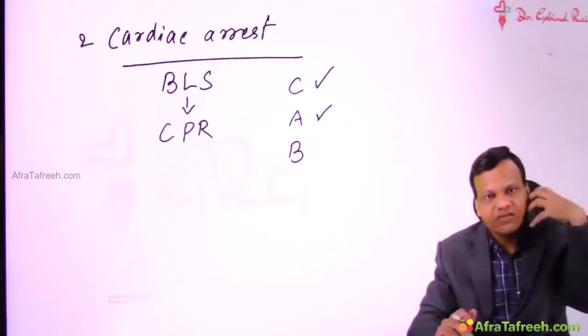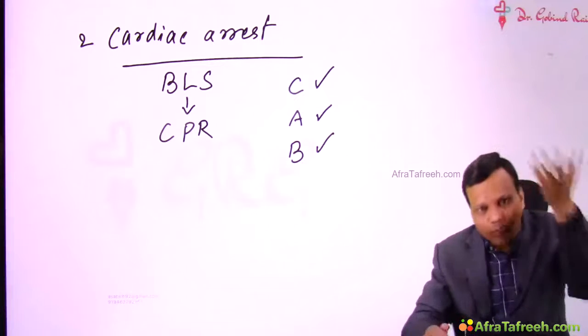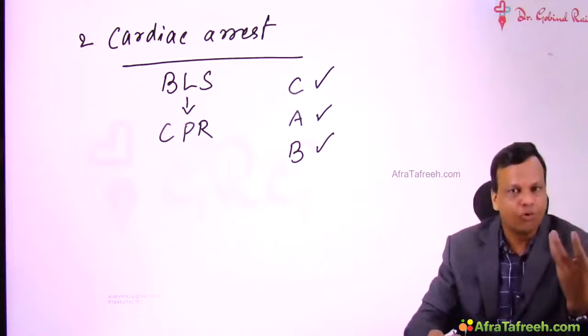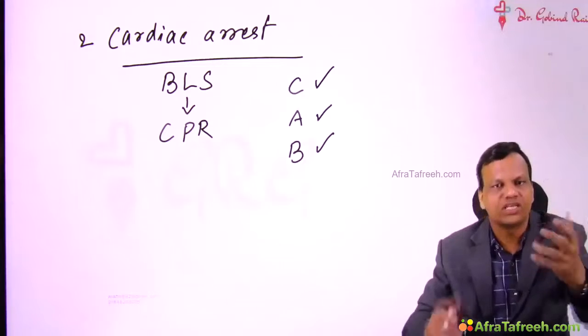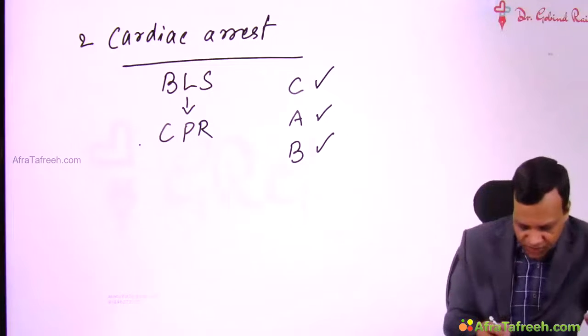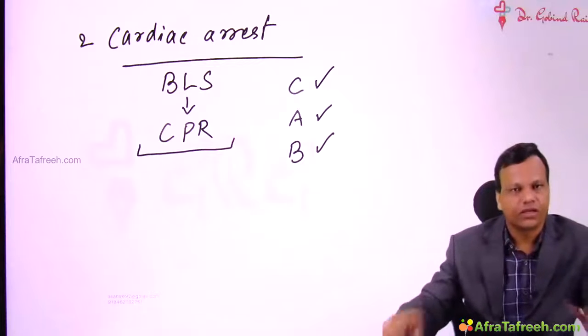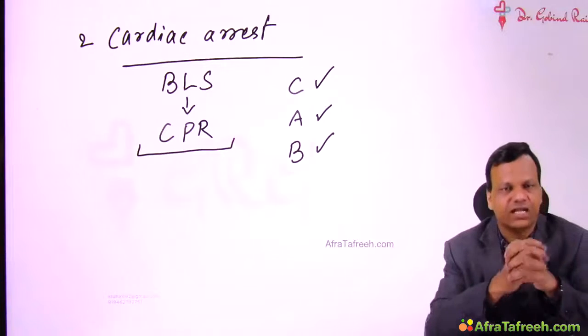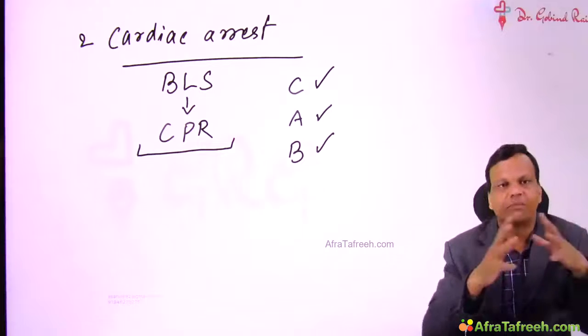Second thing is airway patency. We need to open the airway. And third is breathing. Through that open airway we can give breathing through an ambu bag or ventilator or mouth to mouth breathing, whatever is available. Okay? So we will start CPR, cardiopulmonary resuscitation. We start giving chest compressions, airway and breathing.